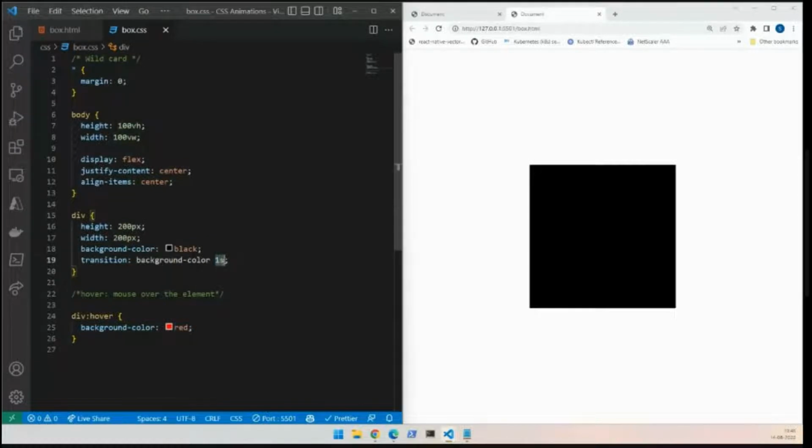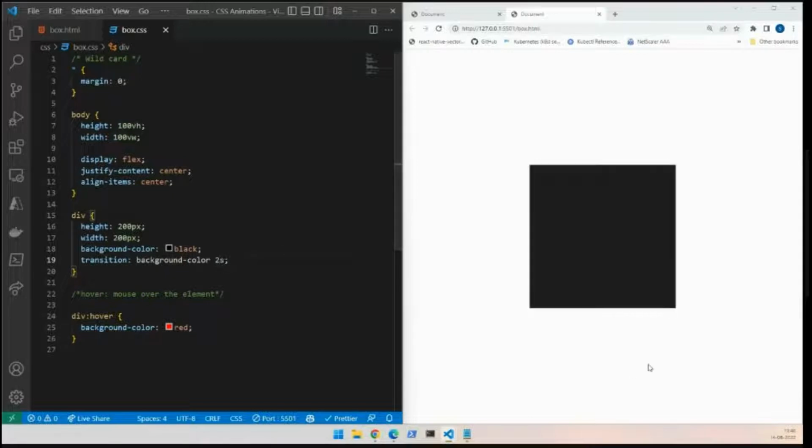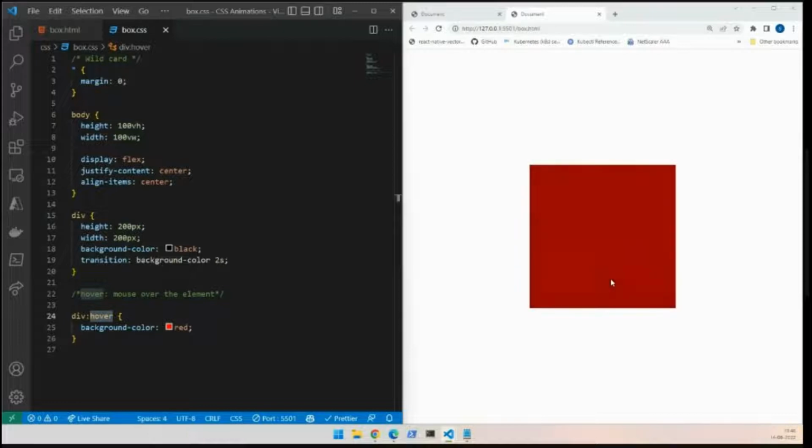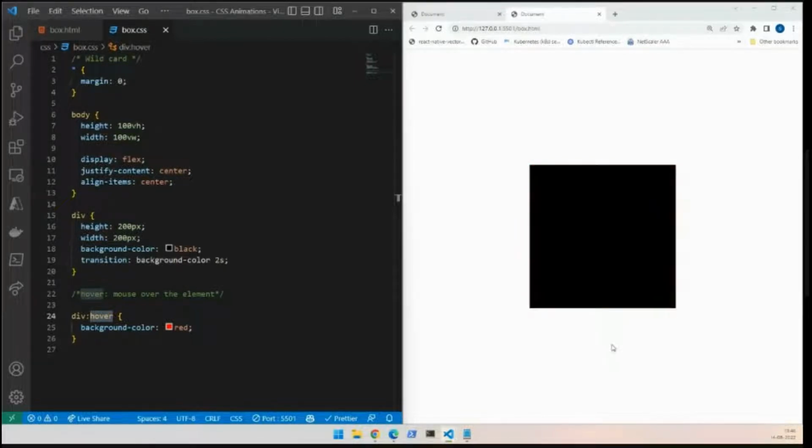If I put it 2 seconds, it will be a bit slower. Also with this hover, if you take your mouse over, it will start, and if you remove your mouse, it will come back to its original position.